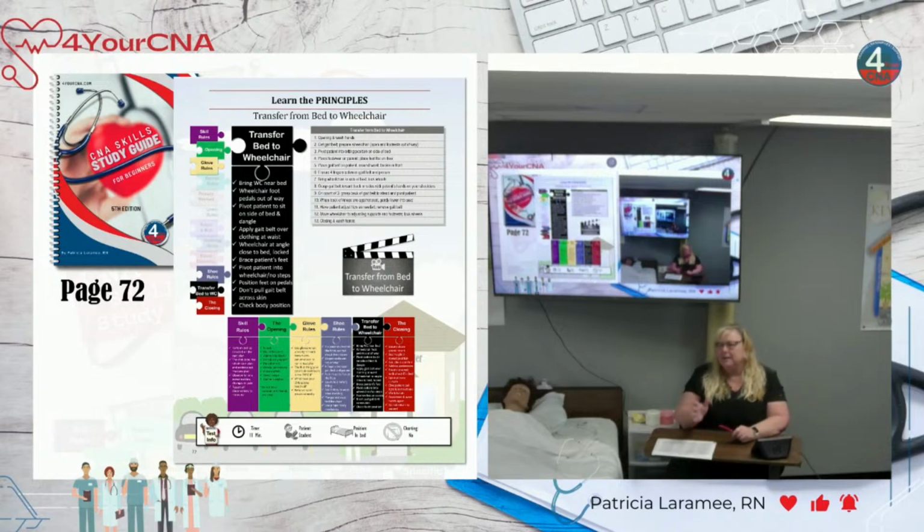Now, that doesn't mean that they don't hire. I mean, you can still pass water. You can still set up for baths. I mean, there's still things you can do, but your skills are better served in other departments. Right. Does that make sense? This is why you don't see a lot of opportunities for CNAs in specialized departments like ICU. Again, I'd rather have a nurse in that position rather than a CNA.